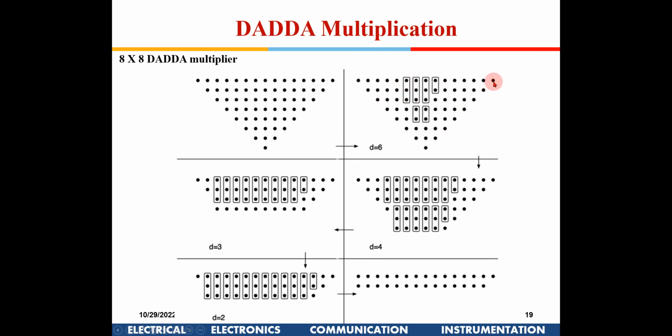Now here D is equal to 6. Now if you see here, there is only 1 element, 2 element, 3 element, 4 element, 5 element. Okay, this is 6 elements. So up to 6 elements I don't do anything initially. Here I have 7 elements, so my target is to bring it to 6 elements. So I am just using one half adder. I am not even using a full adder because my target is now 6. Here there is one more additional element, so I am using a half adder and a full adder.